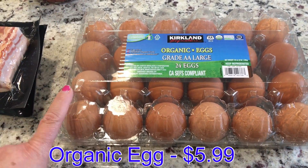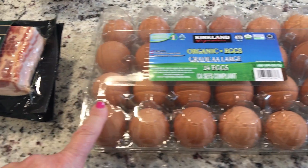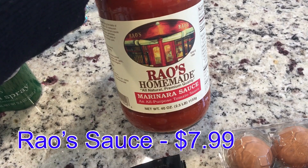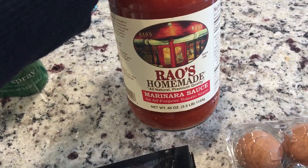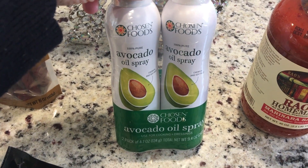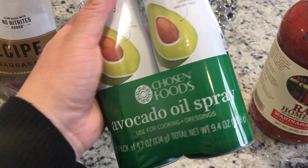The first thing I got were their eggs — I do like the pasture-raised Vital Farms; it's the best they have at Costco and it's a pretty good price. I'll go ahead and do an old-school Costco haul and add in the prices. I also picked up this big 40-ounce item for $7.99 — sometimes I pay $9.99 for not even a 20-ounce, so that was a great deal. I also needed some avocado spray; two of these were under six dollars and the propellant is clean.